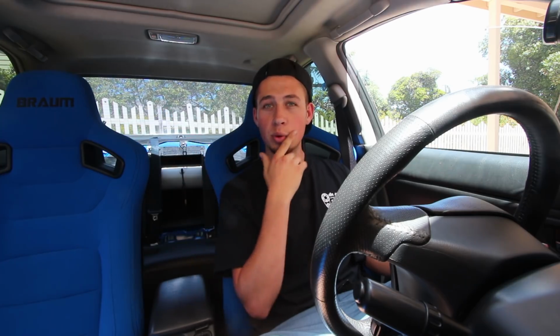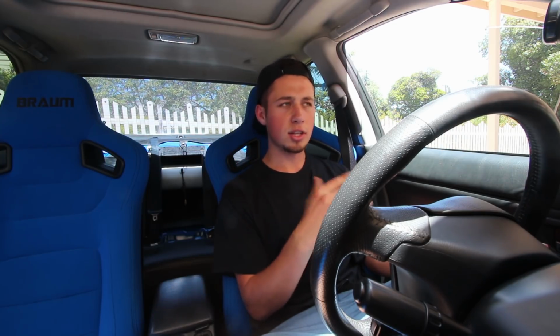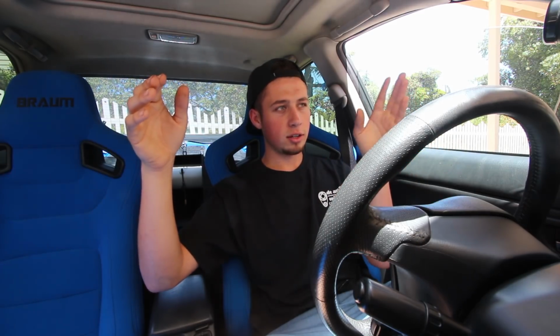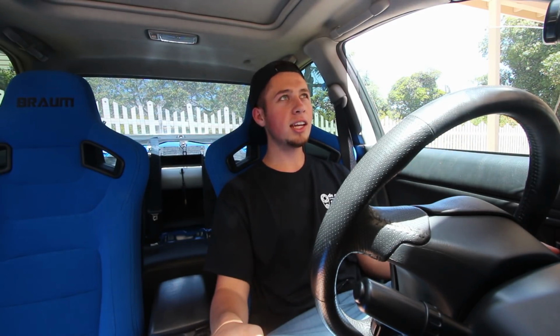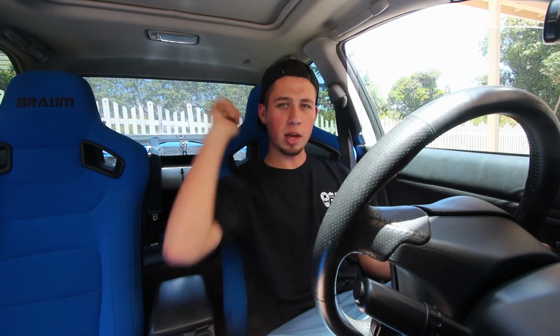My AFR was reading pretty lean, and what causes high AFR readings at idle is if you have a lot of advance. So I was looking at my AVCS stuff, and you should have basically 0 at idle for the advance, and they should basically mirror one another. Both of the intake cams for both banks should mirror each other and be really close to 0 advance at idle. And one of them said 83 degrees advance, which is impossible, because I believe the maximum is like 35 or 40 degrees advance for that mechanism itself.